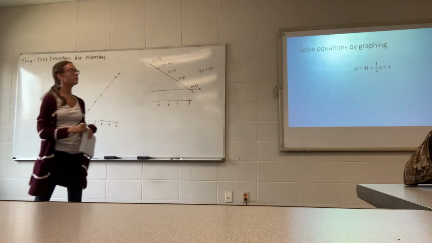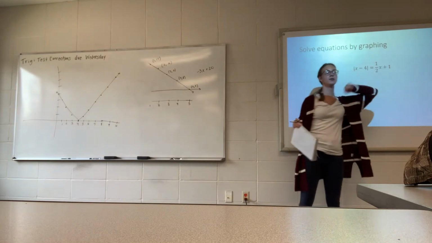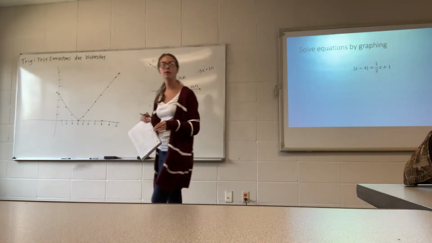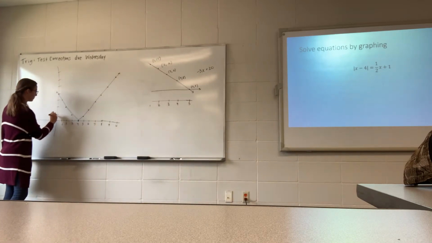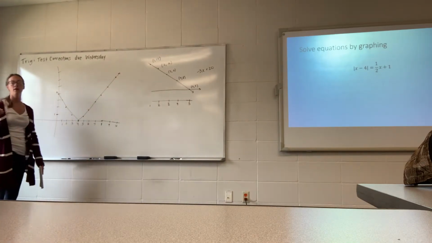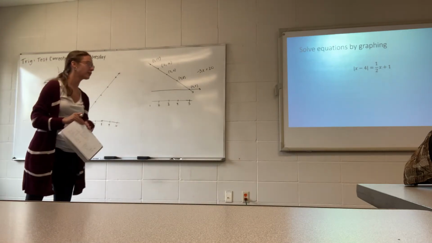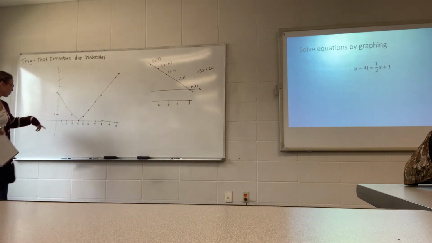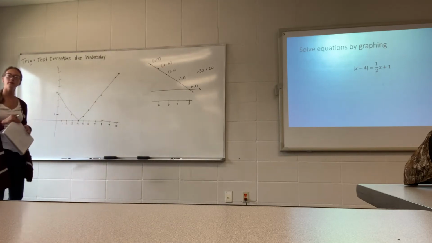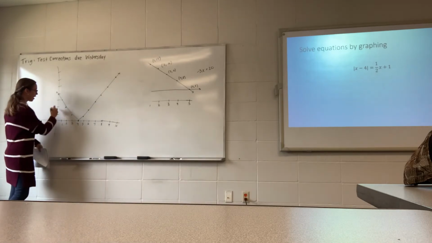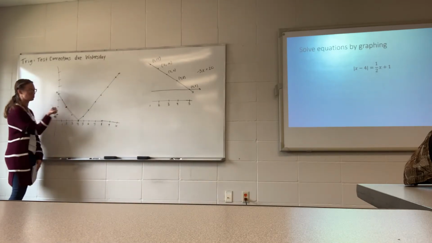Okay, so now I need to graph my other line. So I have the 1/2 x plus 1. Jared, where's my y-intercept for that one? Yeah, at 1. So here I am up at 1, so I have that. And then Joyce, what's my slope? 1/2, okay? So my slope's going to be 1/2. So Joyce, how would I graph that? Yep, so I'm going to go up 1 over 2.